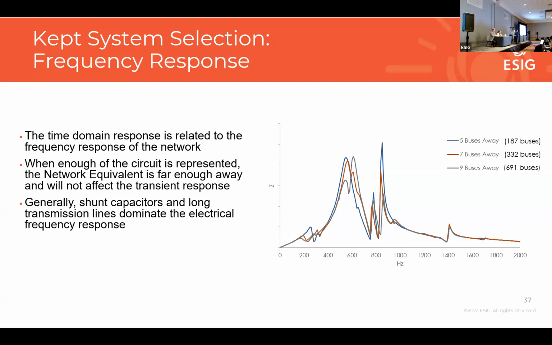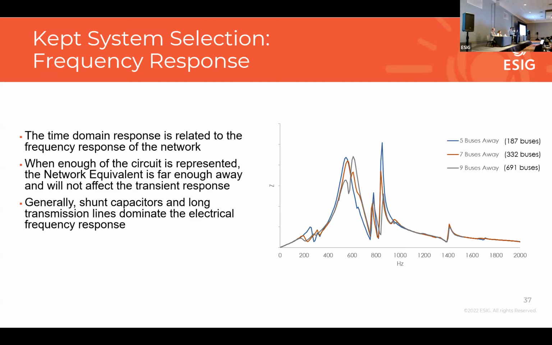You don't always have to do this sort of brute force method where you're just taking 1 bus and everything that's 5 buses away, right? You can definitely be selective within that. Within those parameters, you can maybe take out some of the distribution buses, which aren't going to weigh in as heavily on this sort of impedance spectrum. So you can think of it like not every bus is created equal when you're considering it in this frequency response space.